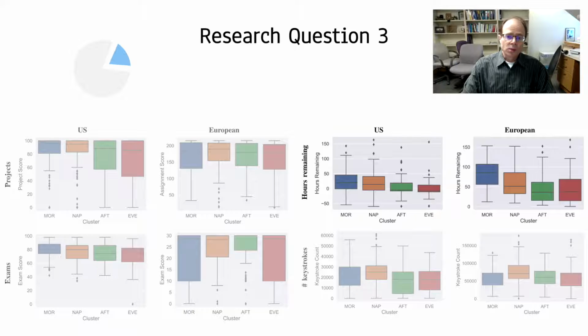One of the most notable differences between the US and the European contexts is the time before the due date of the keystrokes. We see that in every chronotype, students in the European context worked on their projects at least 25 hours earlier, on average, than students in the US context, and European morning students worked fully 50 hours earlier on average. We propose two contextual differences contributing to this effect.